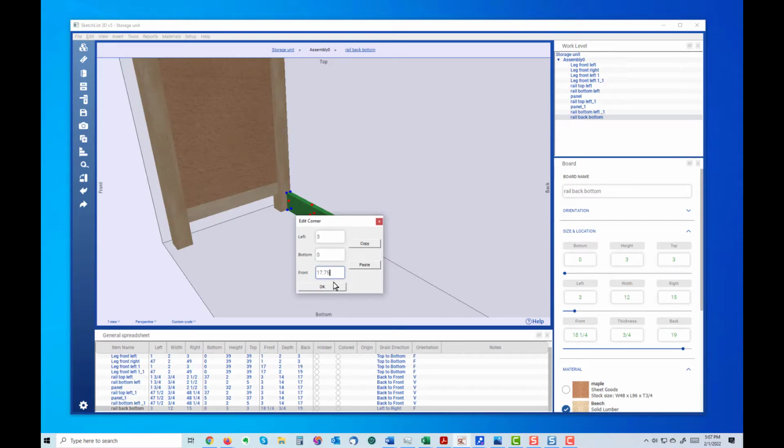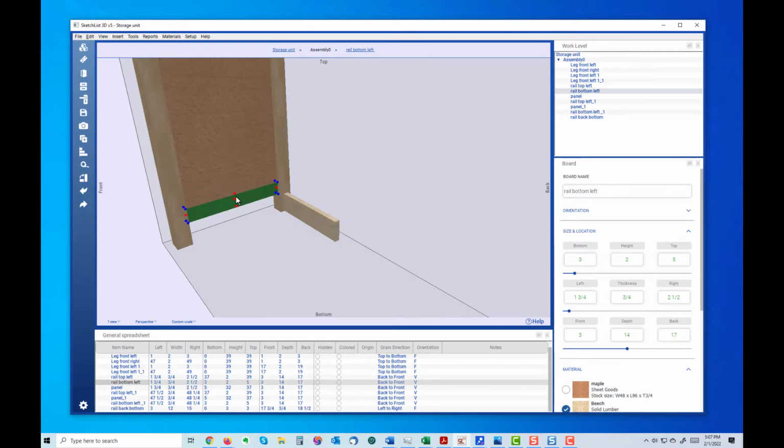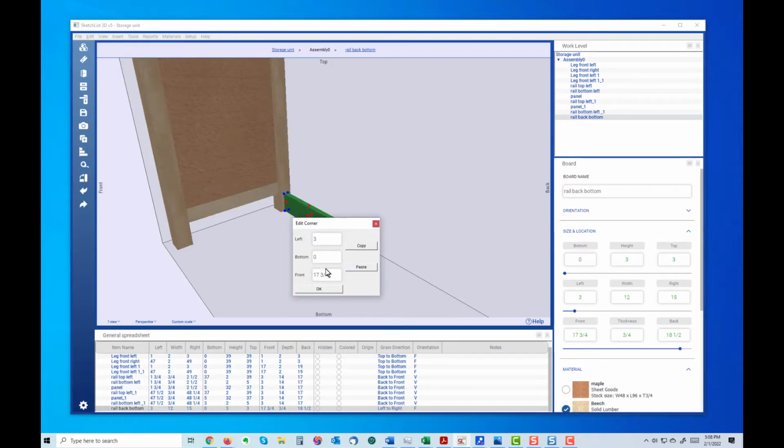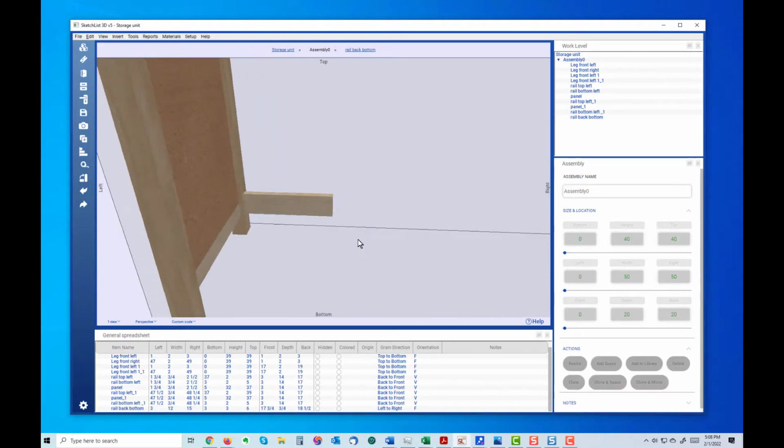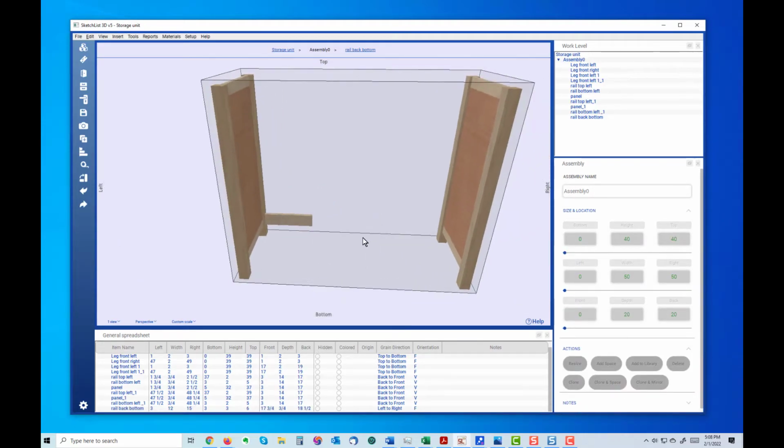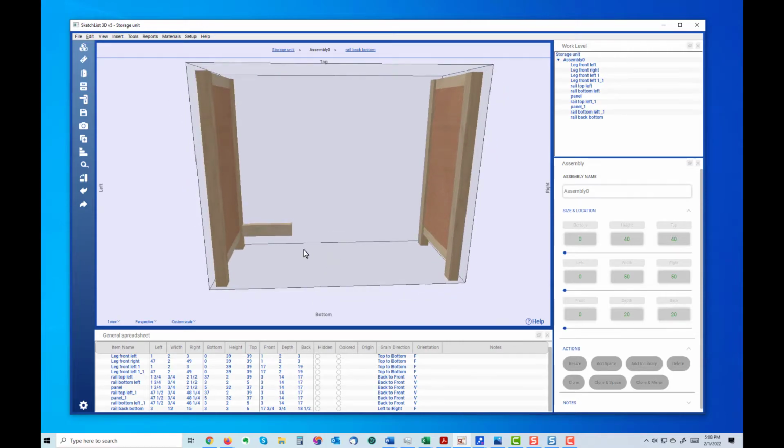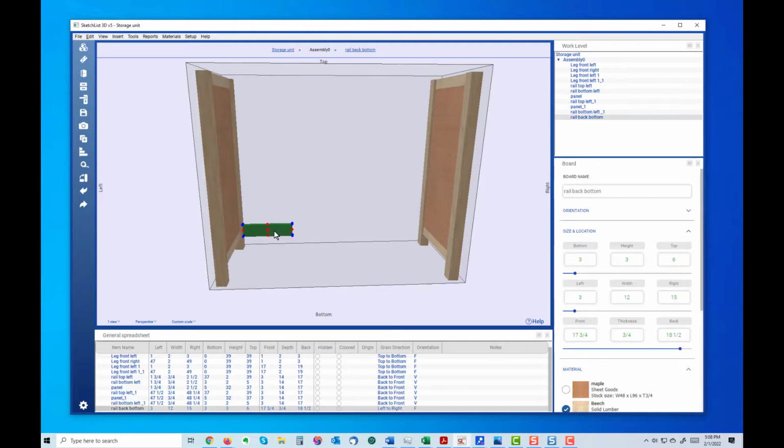And the bottom, looking here, the bottom of that is 3. The bottom of this is 3. Like that. This is another tool in SketchList that you use quite a bit. Dots. The corresponding dot to the blue dots locate things.